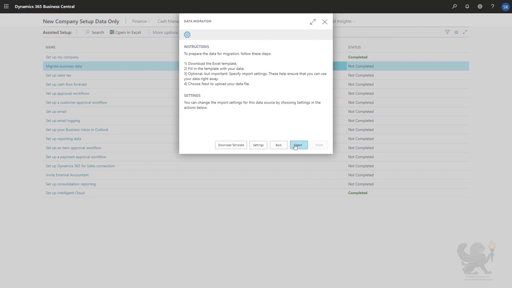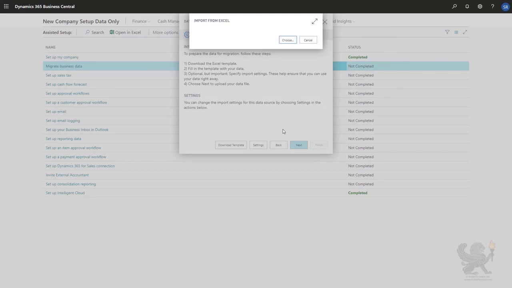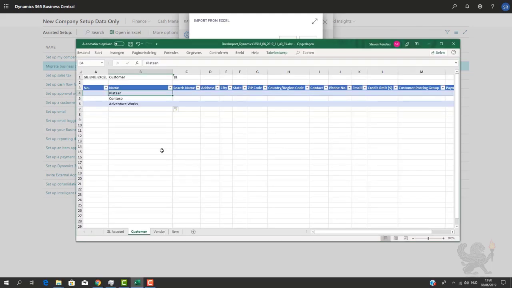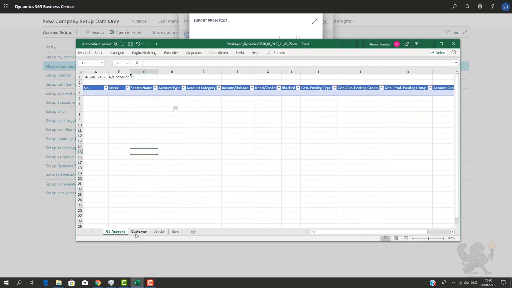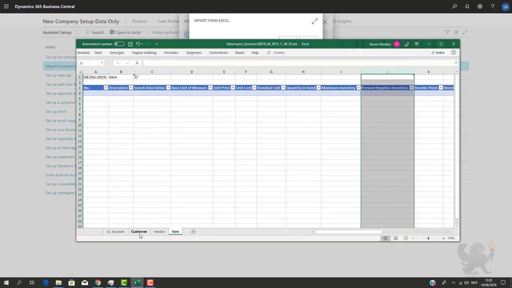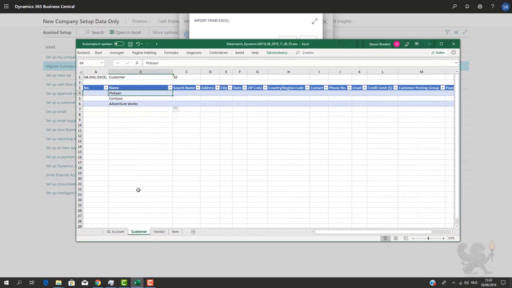And then in the next part, I have the possibility to upload an Excel file. Here I have my Excel file, which I downloaded earlier. It contains different tabs for GL accounts, customers, vendors, and items. And in the customer tab, I created 3 new customers, Platan, Contoso, and AdventureWorks, for which I'm only filling in the name field and leaving blank all of the other fields, as you can see here.